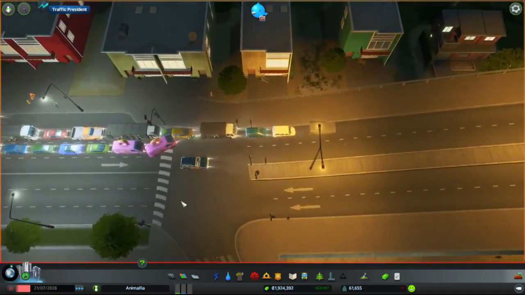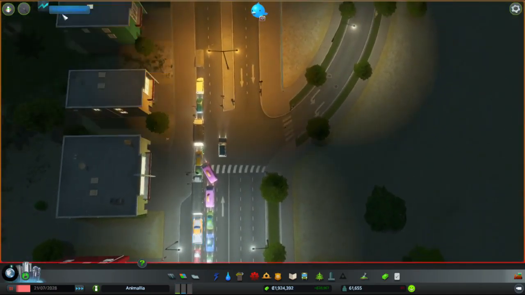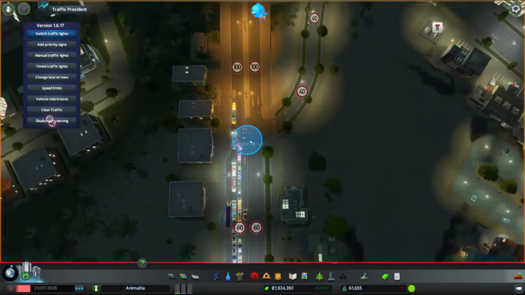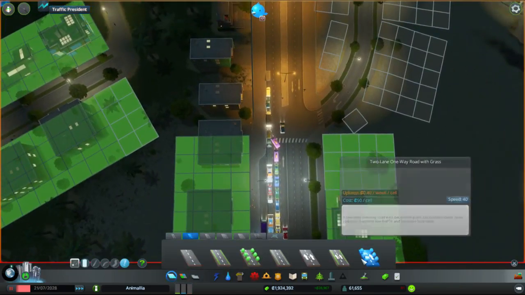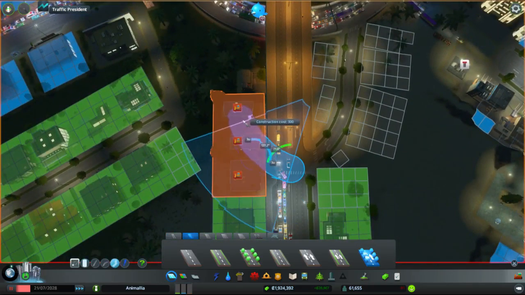Yep, okay. And I will... Alright, so you should only just be filtering in. So I will switch off the traffic lights in that location. And now we need to do the same, coming away from this location, going the other way.